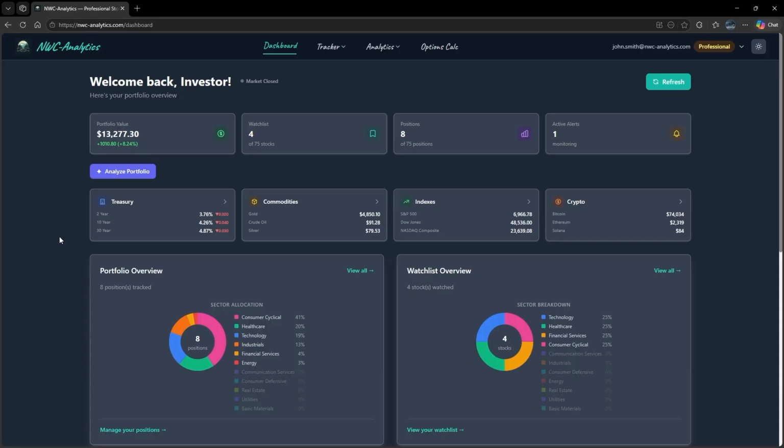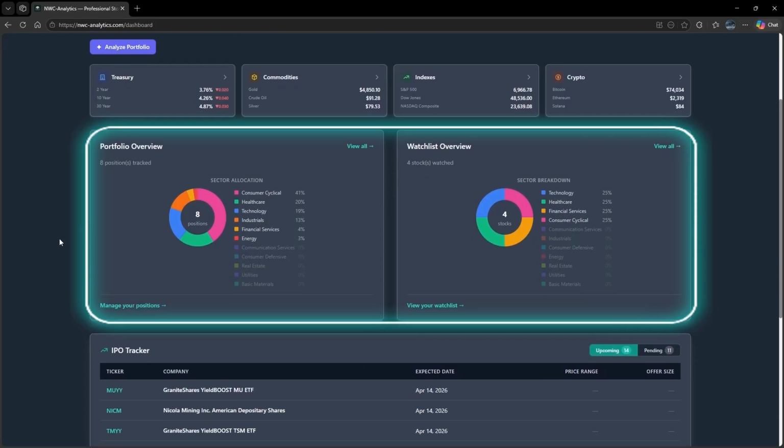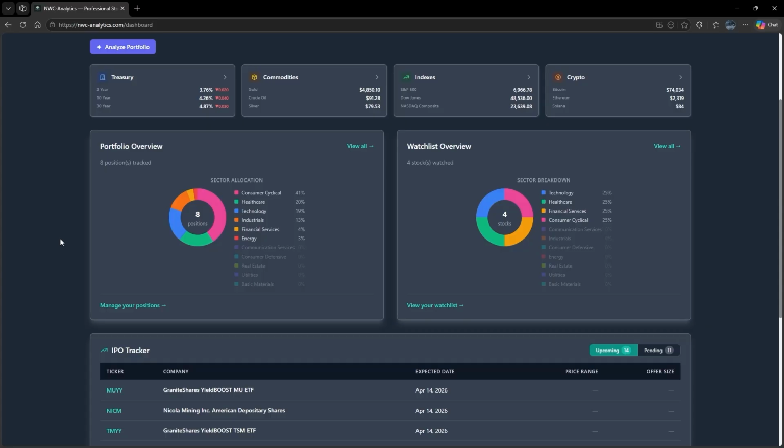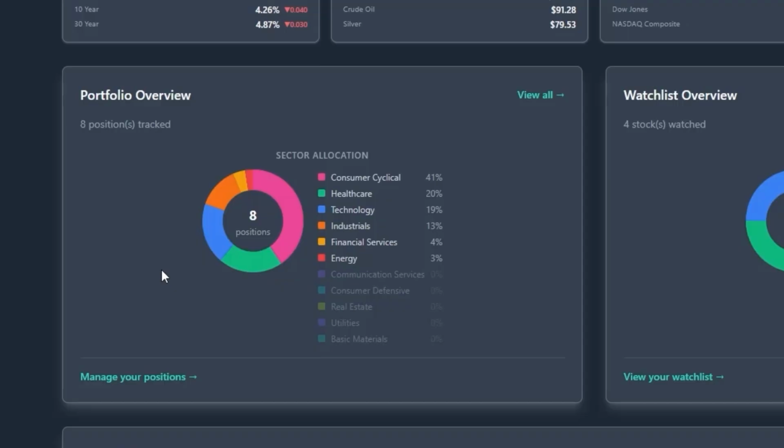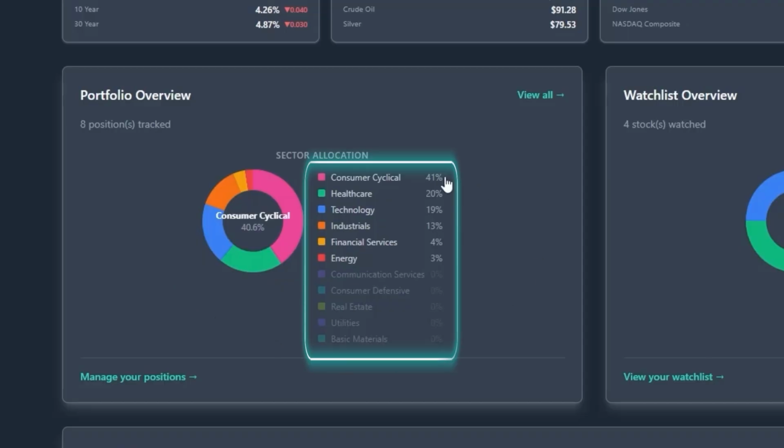Below the market overview cards are the summary cards. The portfolio overview card shows your portfolio positions. Now, the percentage is the value each sector holds in your portfolio.